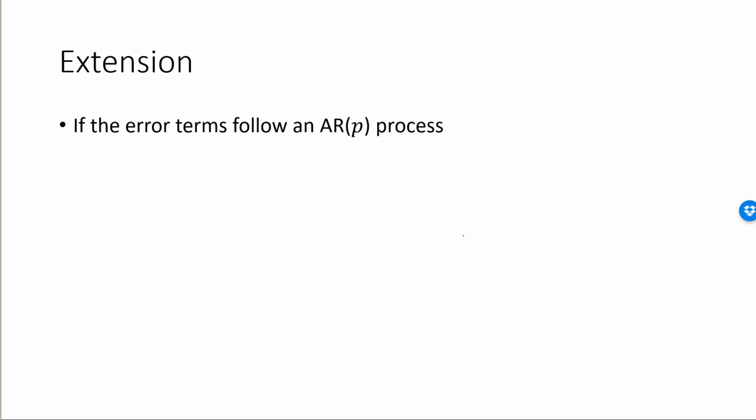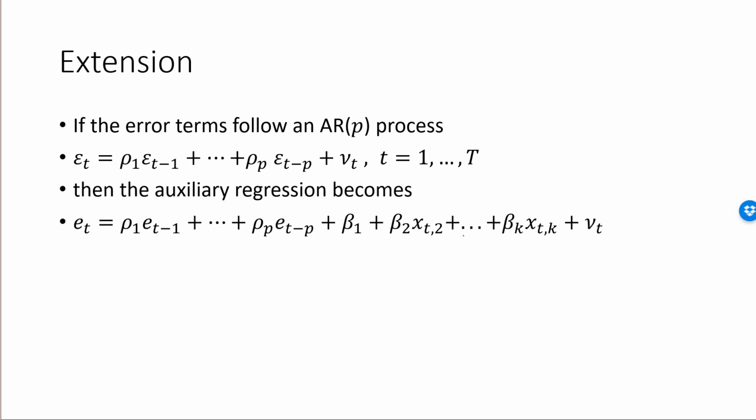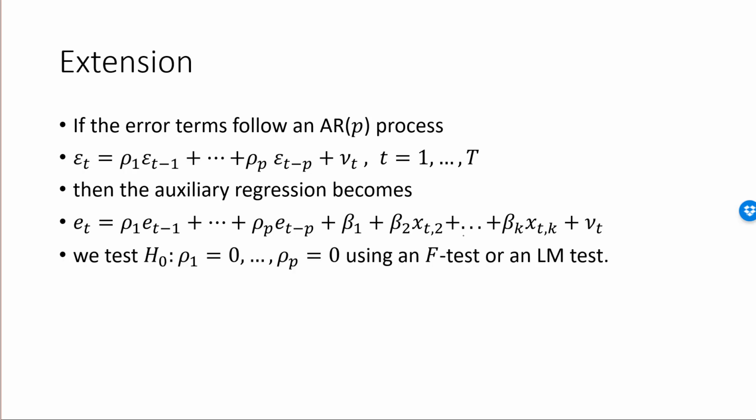So in the general setting, the AR(p) process looks like this. Epsilon_t depends on epsilon_{t-1} and lags all the way to epsilon_{t-p}. To do the auxiliary regression, replace all the epsilon with e and add all the explanatory variables. So it will look like this. We estimate this, and the null hypothesis is that all the rho parameters must be 0. We can test this not with a t-test because we actually have p restrictions now, but with an F-test or the LM test. Both are typically presented in econometrics packages, and again, they're asymptotically equivalent. Large enough n and they will give you the same result.